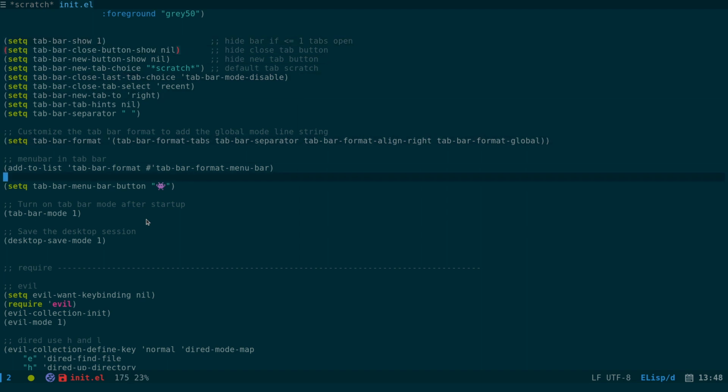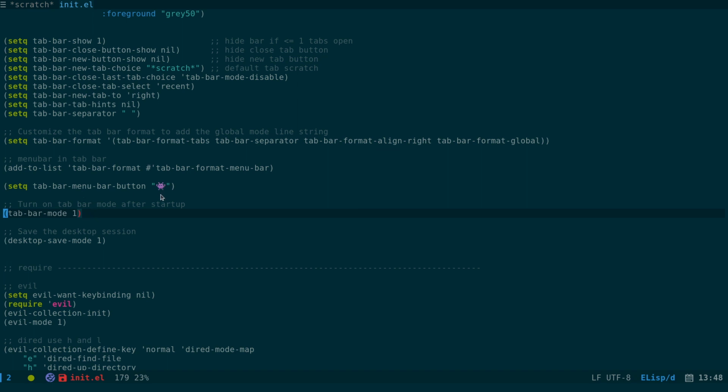If you have the tab bar mode above this block of code, what will happen is the tab bar will open, but it will actually show a single tab. So the reason why we have this down here below the other block of code is so that when we open Emacs, it enables the tab bar, but it doesn't actually show it until we open the second tab, if that makes sense. So that's why that's got to go there.